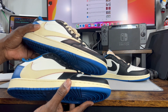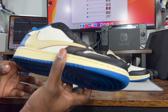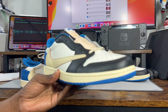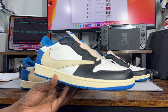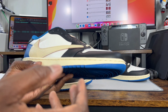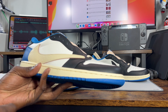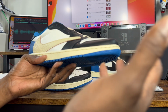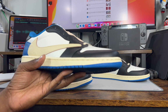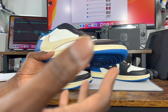So overall, you have a bulkier shoe, and honestly, if you look at enough of these, you'll be able to see that as well. It's something that took me a while to develop an eye for, but I see it, and it's definitely something that rep factories have done to try and accommodate the multiple different Jordan 1 Lows, Jordan 1 Low OG, Jordan 1 85. They're trying to make a lot of Jordan 1 Lows, and they're consolidating shapes. So that's why you're never really gonna see this look like that.